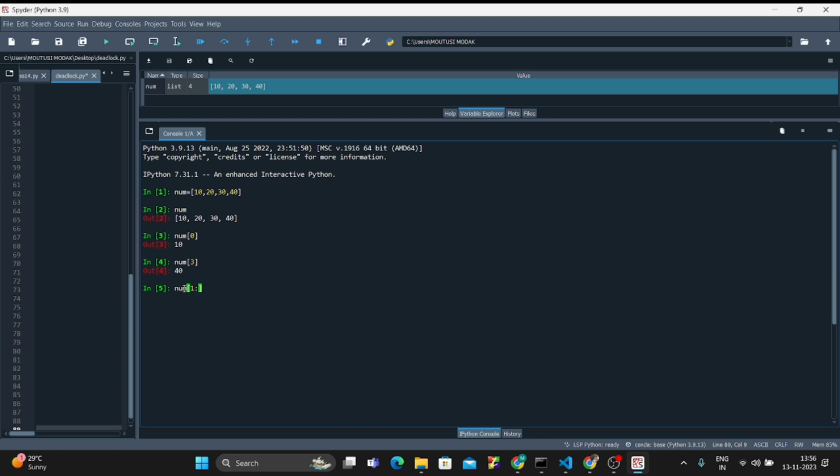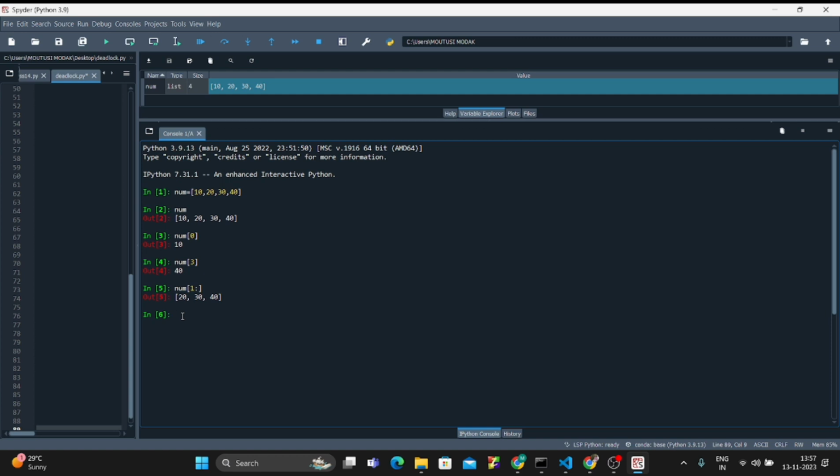Before that we have to put a colon to show the difference, that this is the start value, and if I write something after it, that will be the end value, but here I am not writing any end value. Now if I hit enter, I get the output from 20, because 20's index number is 1, till the end: 20, 30, 40.